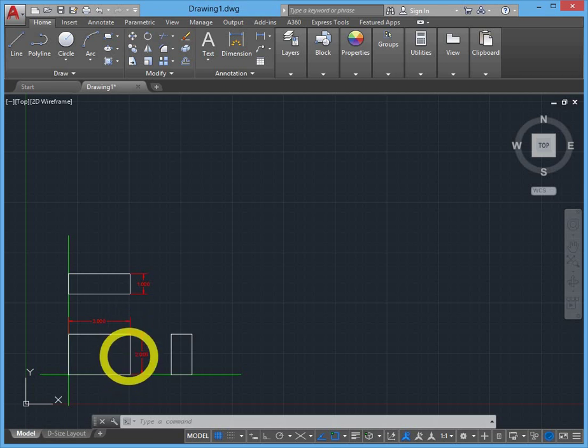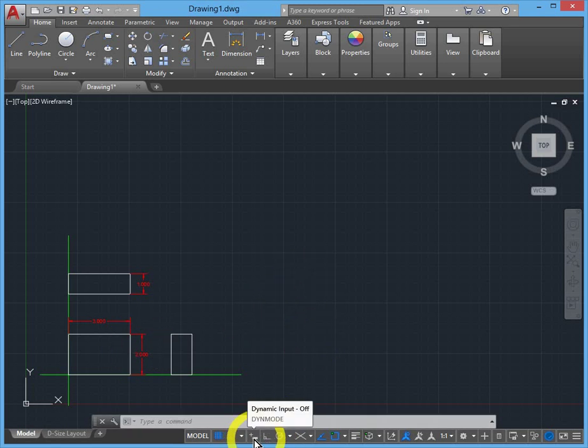This edge represents the transition point between the front view to the left of it and the right side view to the right of it. And that will also be that same transition point between front and right side in our perspective drawing. And the interesting thing about 2-point perspective drawing is that this will be the only feature that we will draw that will be both true size and true shape.